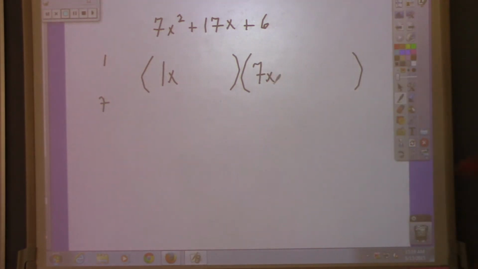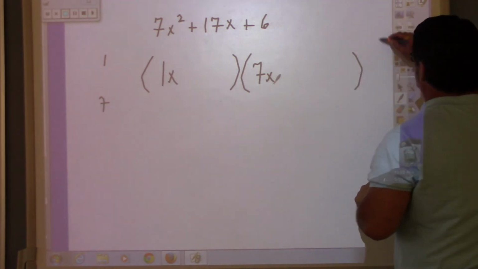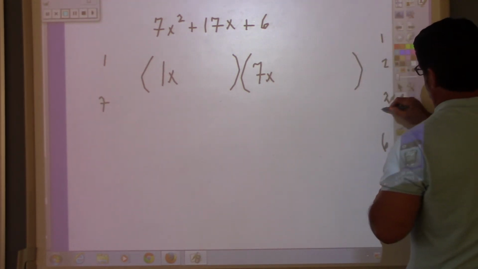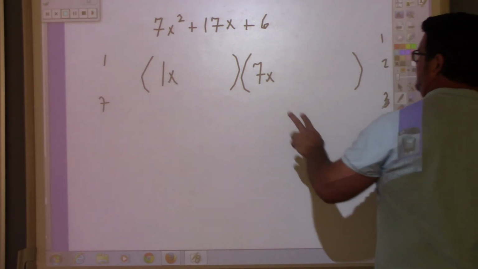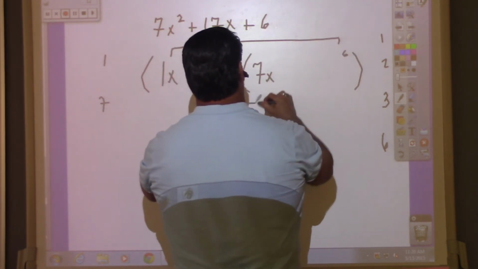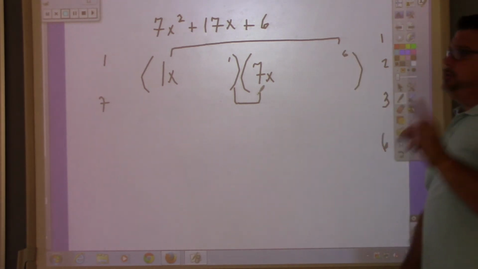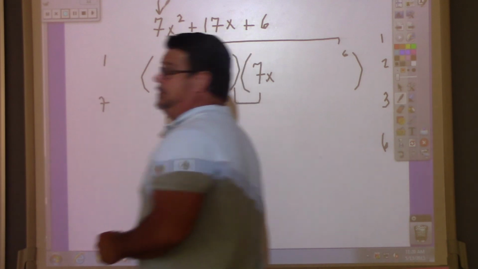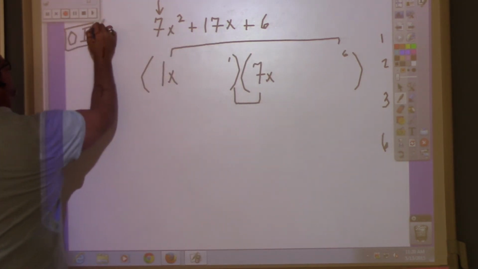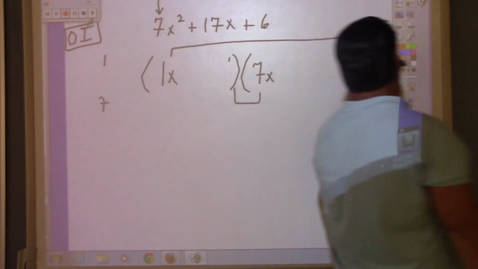Now again, why did I put the 1 first? Because that's the way I read from left to right. Now you're going to be prohibited on what you can put next because of the 17. Right? If this is factorable. So 1 and 6, 2 and 3. Now, what you have to do is put a 1 and a 6 right here, a 1 and a 6 right here, and do your outside and inside. Because what will 1 times 6 always give you? 6. What will 2 times 3 always give you? 6. So the trick to doing these problems when A is not equal to 1 is to find the what? The outside and inside. That's the trick. You don't have to worry about the last because the last will take care of itself.